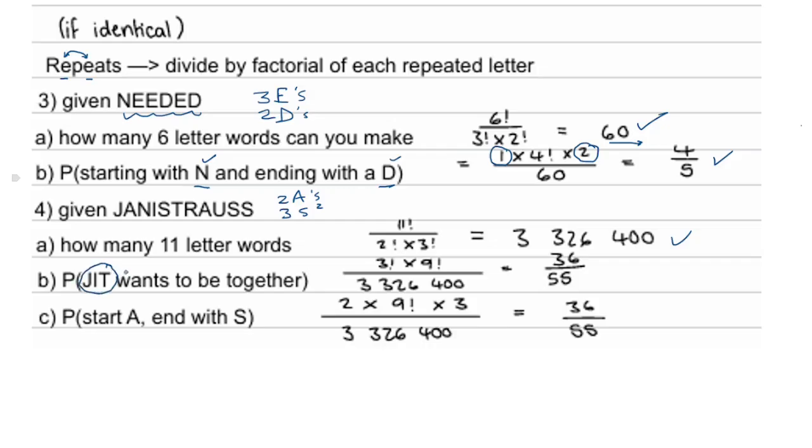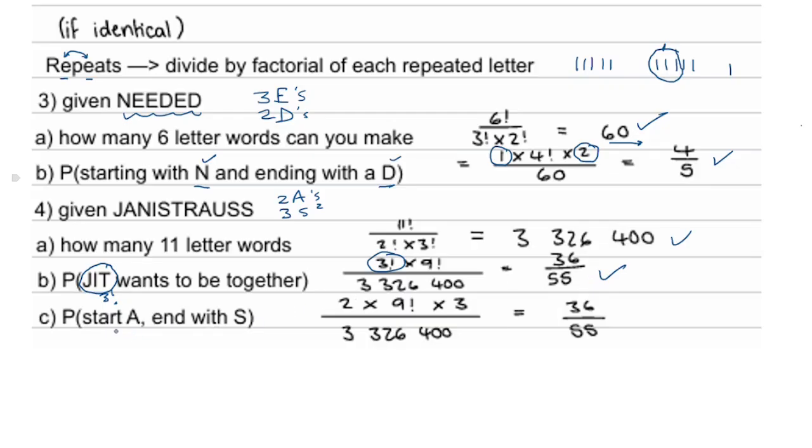This is the zoom in, zoom out method that I taught in the intro to factorial. If I zoom into these letters, they can move around 3 factorial because there's 3 letters, and then I zoom out. So 1, 2, 3, 4, 5, 6, 7, 8, 9, 10, 11 letters, and 3 of them, let's just pick these 3 here, want to always be together. So I zoom in and I get 3 factorial here, and then when I zoom out I count them as one entity, so it will be 1, 2, 3, 4, 5, 6, 7, 8, and this counts as one entity, 9. That's how I got the 9 factorial, and I divide it by the grand total.